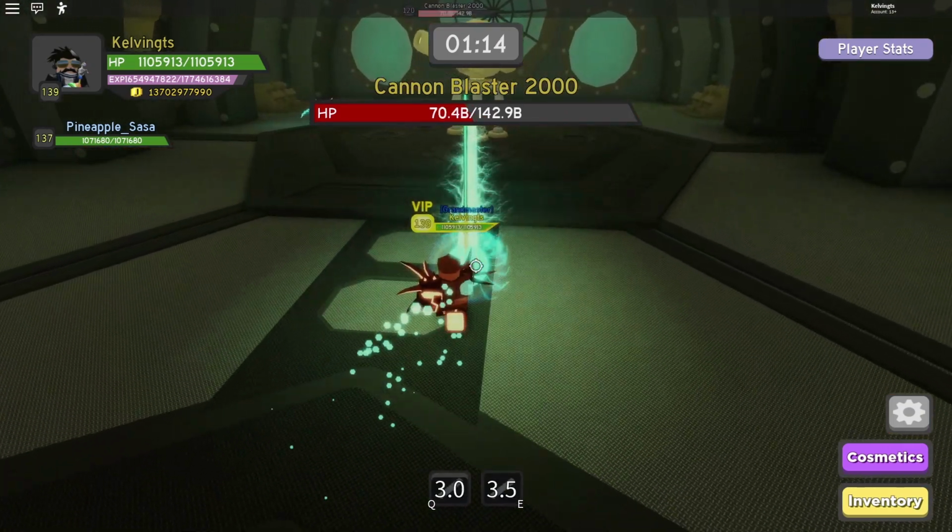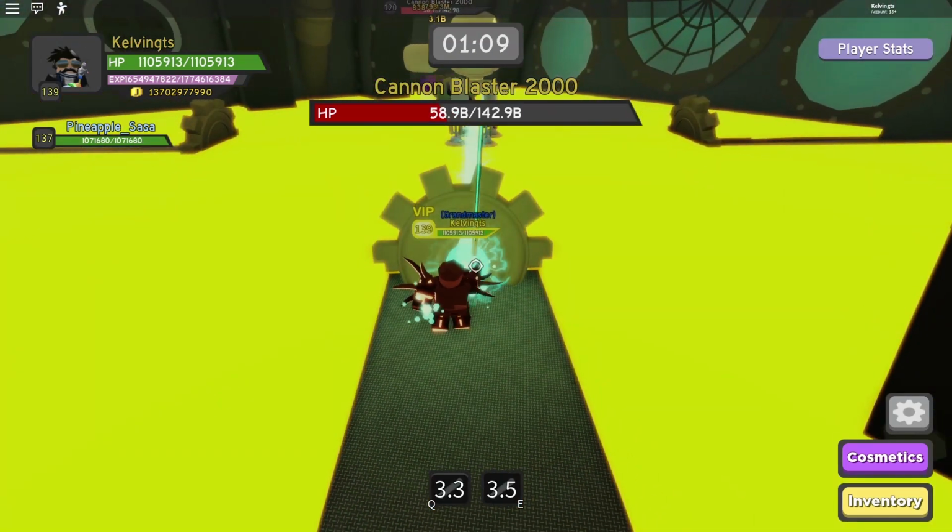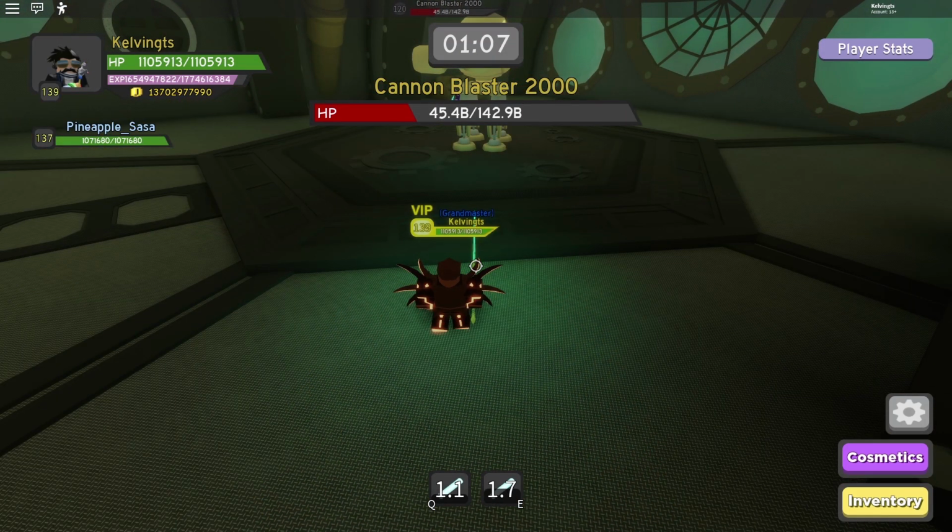Now, for the crazy phase. I know the whole map goes yellow. You will die, so you gotta go behind these cogs, these gears to keep alive. It will save you.